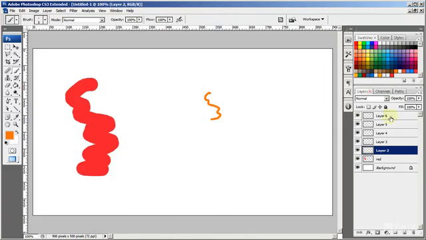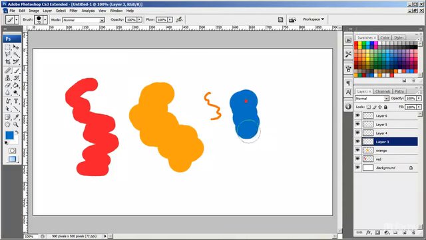In layer 2, actually let's get rid of that, we'll keep layer 6 there. In layer 2, we'll make it nice and thick again. I'm going to select an orange, and I'm going to do another little scribble there, and this time I'm going to label that as orange and press enter. Then I'm going to get blue, go into layer 3, sorry, and do a blue scribble and label that by double clicking on the text in layer 3 as blue and press enter.